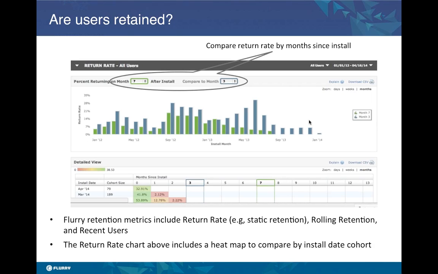One thing I'd like to point out, and we actually have a blog post about this on the Flurry blog, is that this is actually a pretty important thing to measure. We did a good cross-section of apps in an investigation, and we found that apps that can maintain over 50% of their users past month 4 have a much longer shelf life than those that maintain less than 50% through month 4. That blog post is definitely well worth the check.